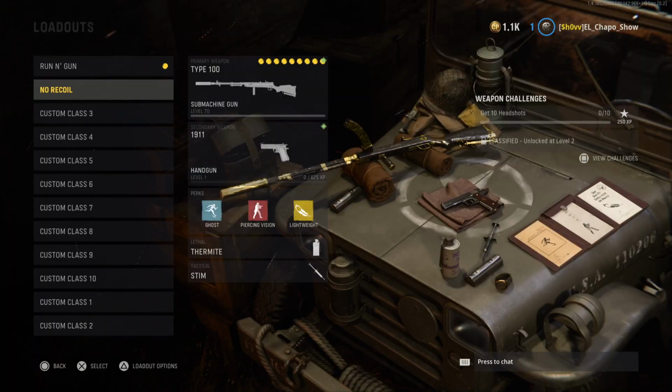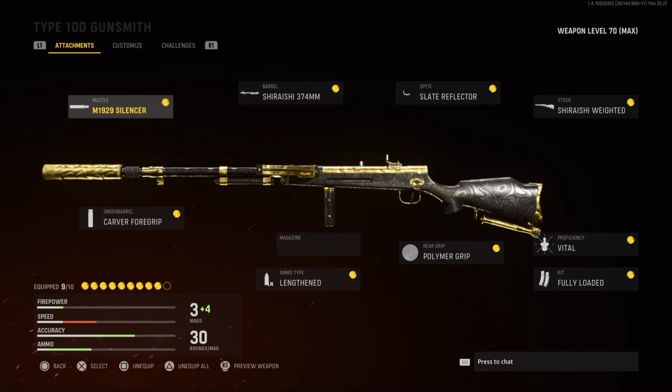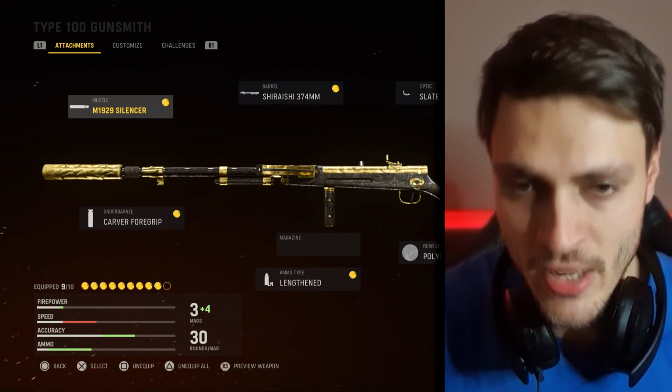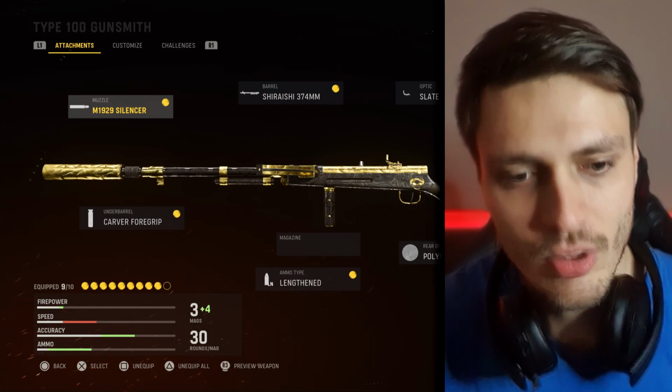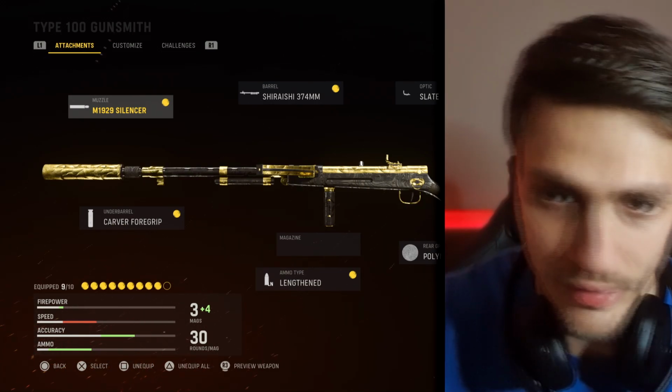Now, let's go for a different style. This one, I like to call it the no recoil build. This is more for medium ranges, but you can get away with the short range. You're gonna see in the video, but this is literally a laser. I'm not joking. If you like to sit a bit back, hold angles or play slow a bit, this is the gun for you. This is the perfect build that I have here.